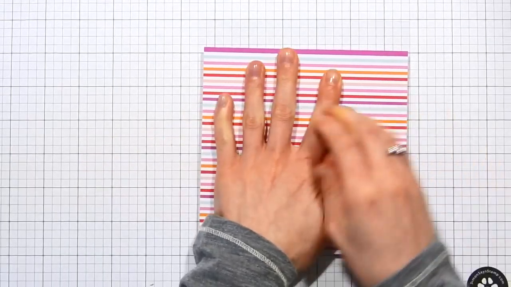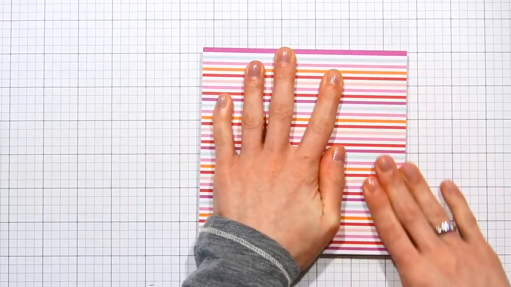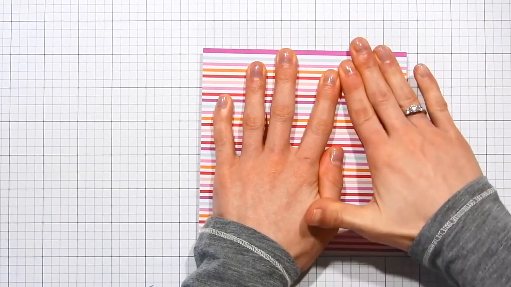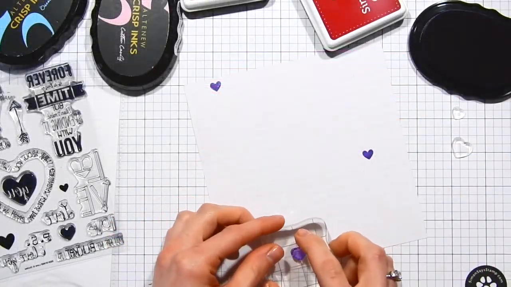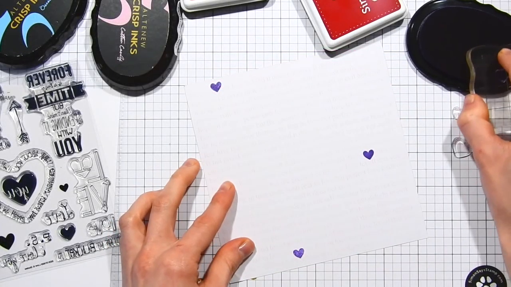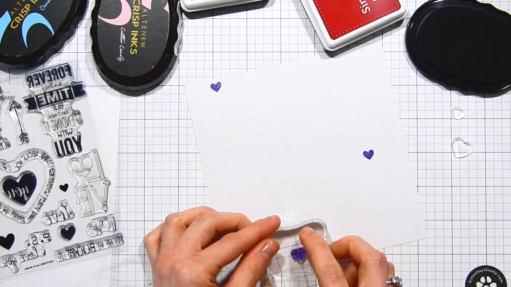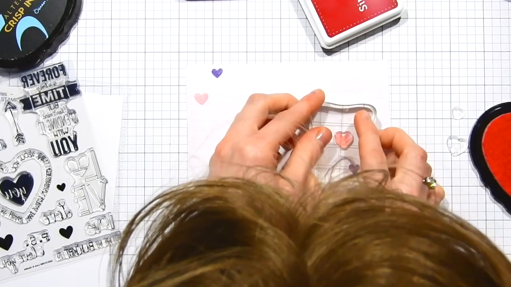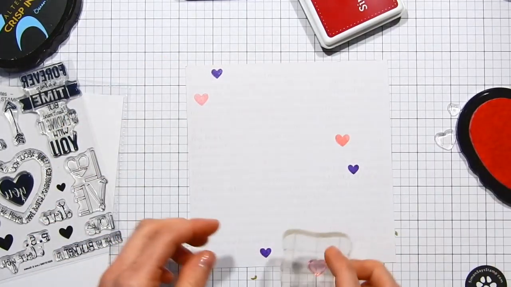For this particular one, I'm using a white background and I'm just going to do a little bit of light stamping on the back side just to give it some color and dress it up a little bit. I'm going to use some of the hearts from the Love and Quote stamp set and stamp those on top of that text background that I created.